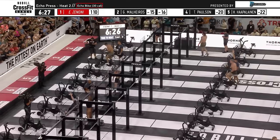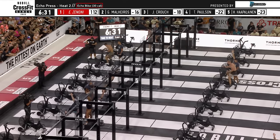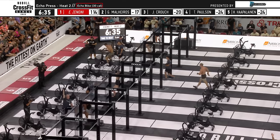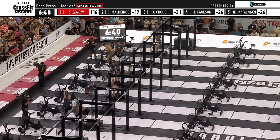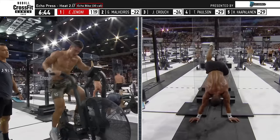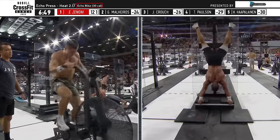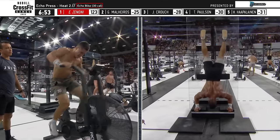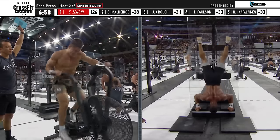Ivan Yeros and Jake Crouch are fighting for second place in this heat. They're towards the bottom of your screen. Yeros really arching to push that rep, having to go way deeper too. The more he arches, like Chase mentioned before, the further down he's got to go to make that standard. If you want to think of how that feels when you guys are watching at home, just think of the strength press with the barbell. If you arch your back and lean back to press that up, it's a much more difficult press to do. It's just so strong overhead.